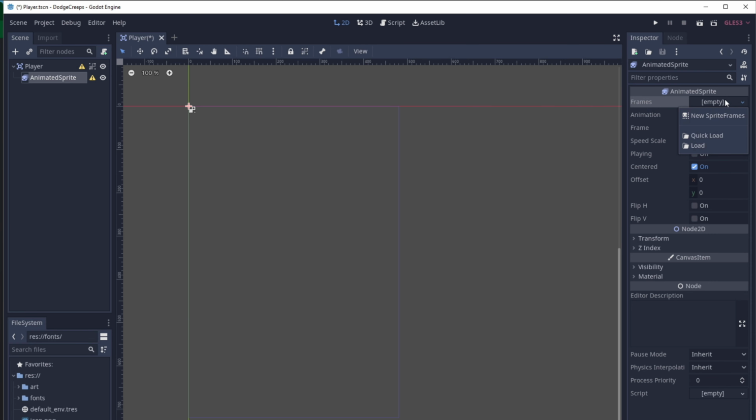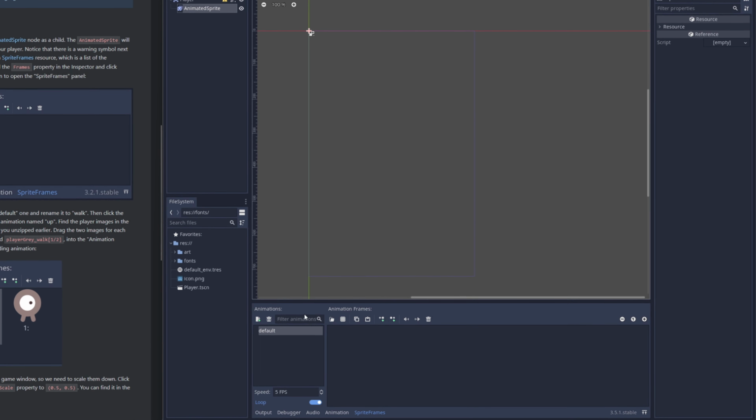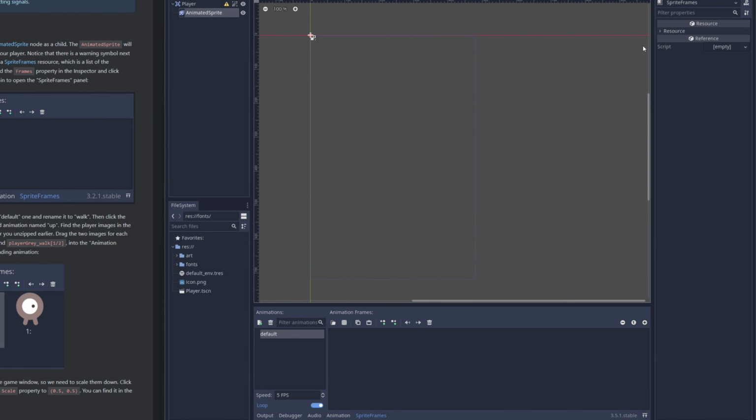And if I click on the frames, new sprite frames. Okay, I clicked one more time there and some editor has appeared at the bottom here.